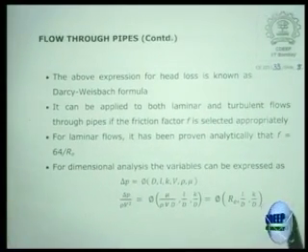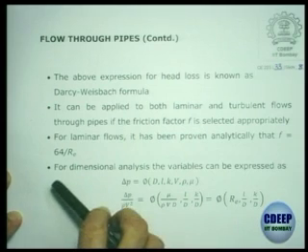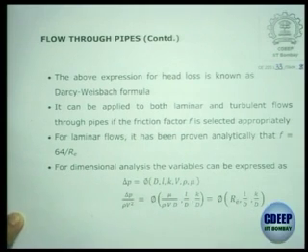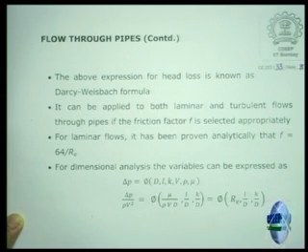Okay. Now, we go a little further to find what happens if the flow is not laminar, it could be transition, it could be turbulent. Again, the boundary could be smooth or it could be rough. The explanation for a smooth boundary versus a rough boundary also depends on the relative magnitude of the projection heights in relation to the laminar sublayer thickness. So, laminar sublayer thickness plays a very important role in many ways.